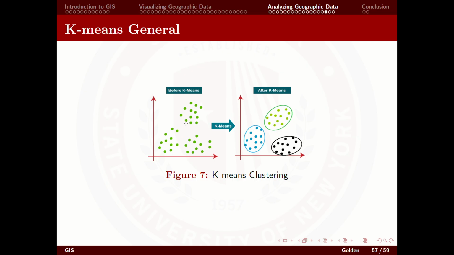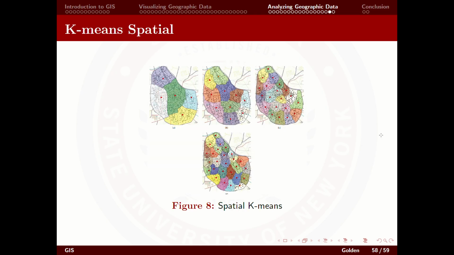So there's k-means. Again, you start off with data. You don't have any labeling. You just have some data, and you'd like to identify it. You'd like to put it into different types of clusters. And here you can do that. You can also, here it is spatially with different numbers of clusters on a city. So you have clustered the city into different boroughs and regions that define how similar these are to each other.